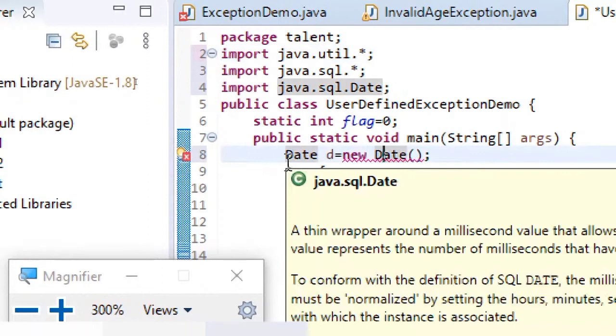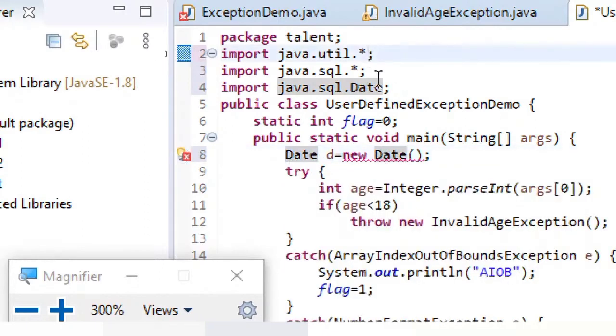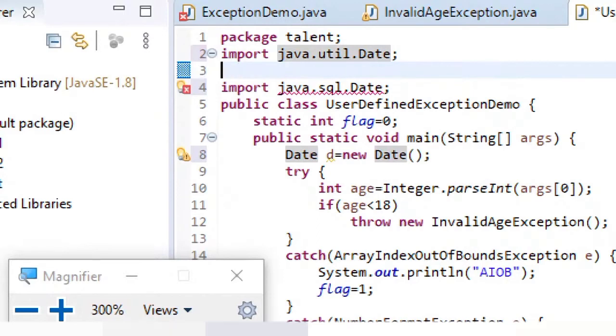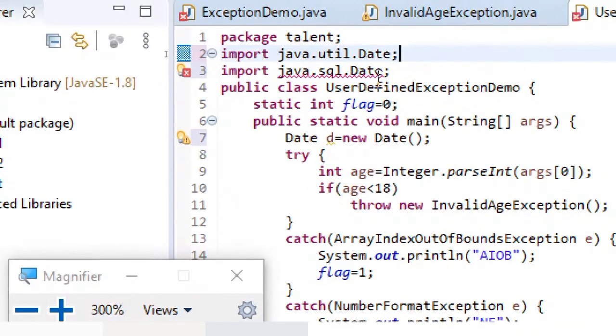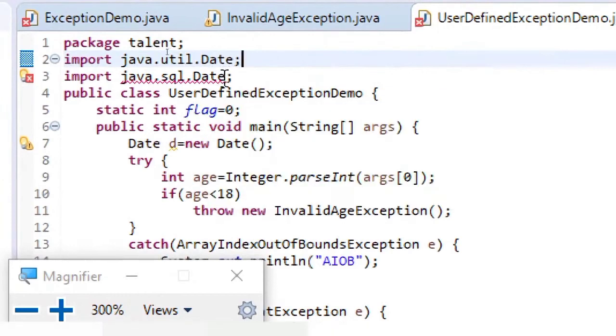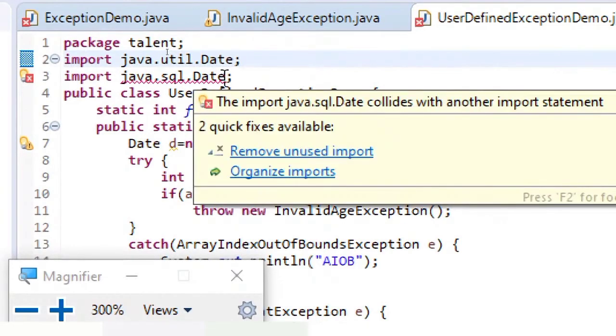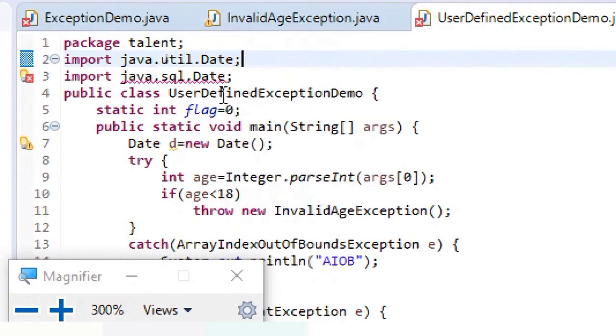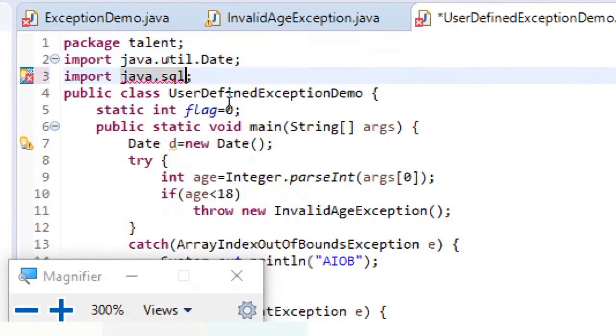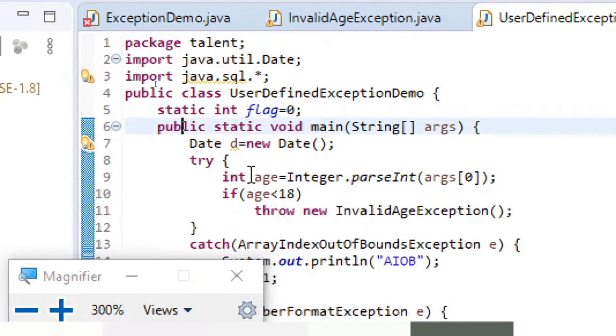Now what you have to do in such cases is, don't use star, because star indicates importing everything. So you should be very familiar with which one you are doing. You can't use star for both. Since I have both, now automatically, when I write like this, this is one way. I'll show you both the options.